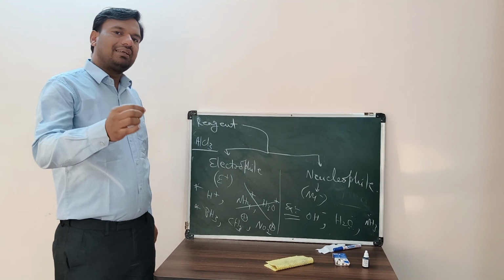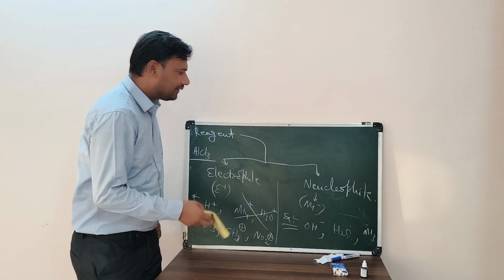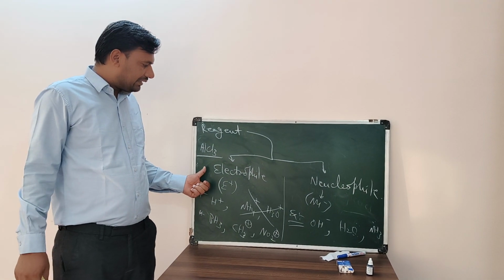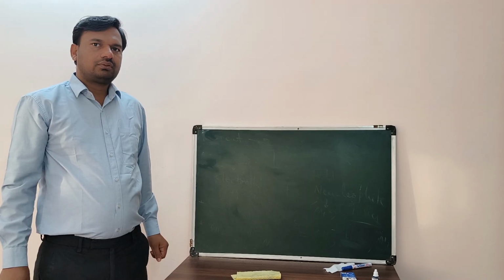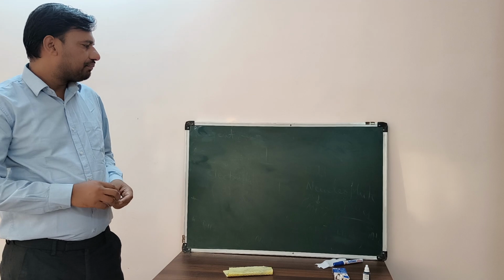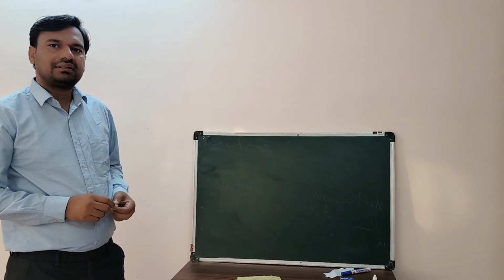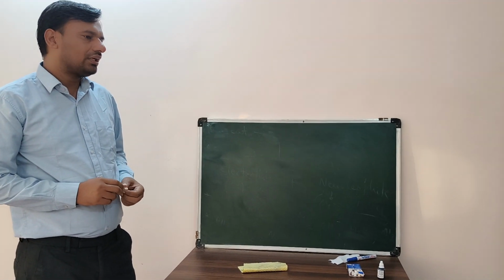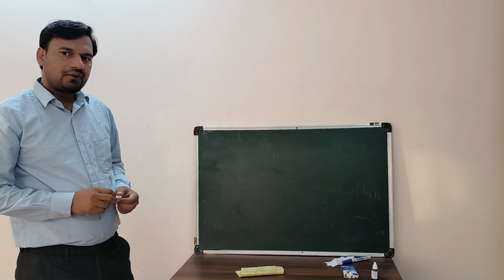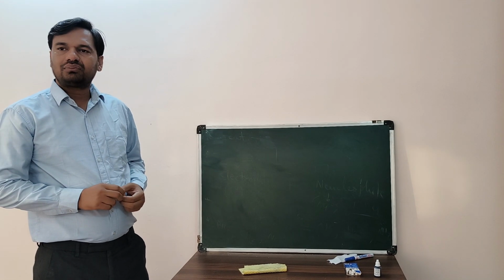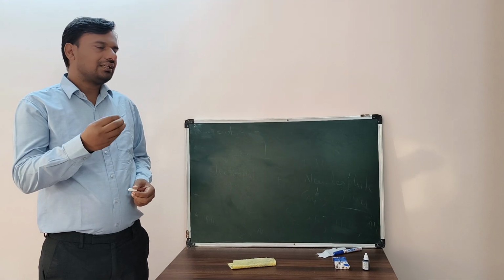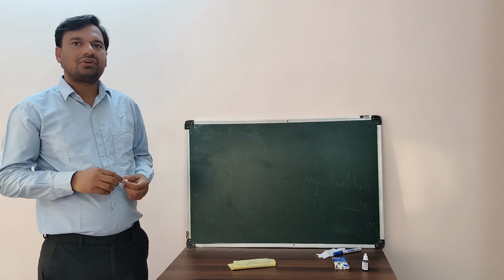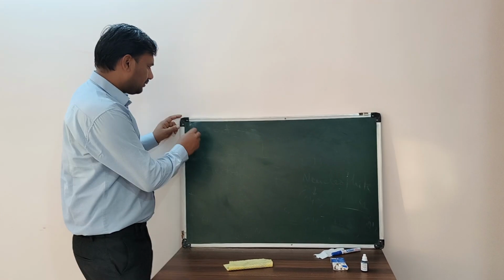So now I am taking a simple organic reaction. We will understand how electrophile and nucleophile react to each other. So students, one very common example is related to carbonyl compounds. Okay, aldol condensation, one of the name reactions. If I speak of organic chemistry, that is a very famous characteristic reaction of carbonyl compounds.